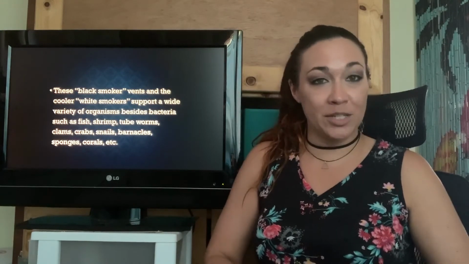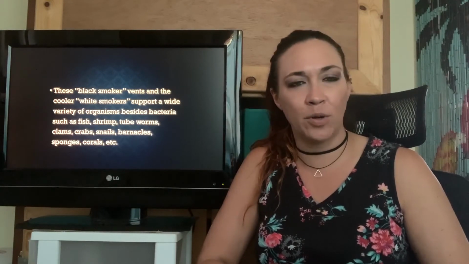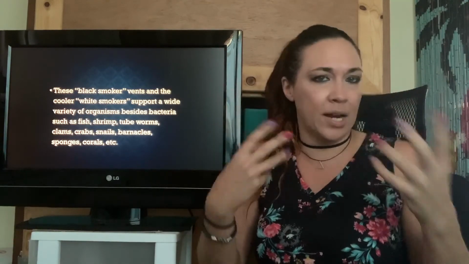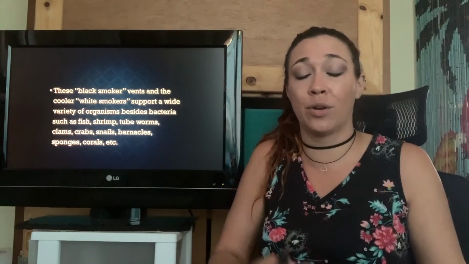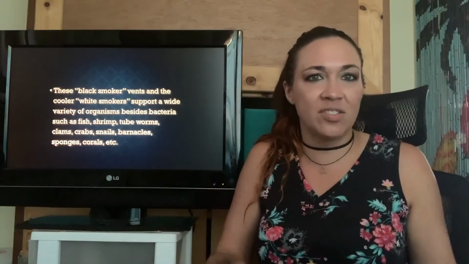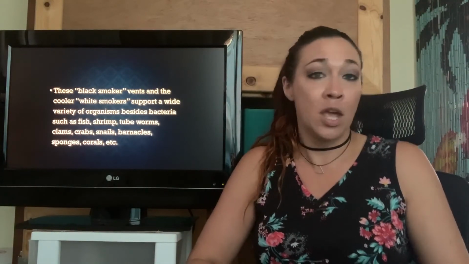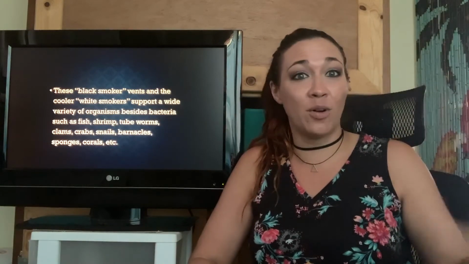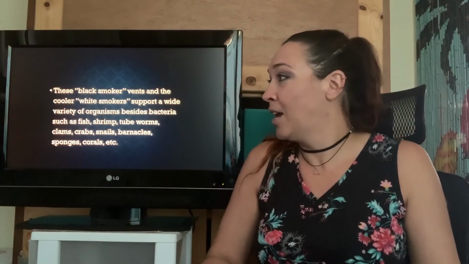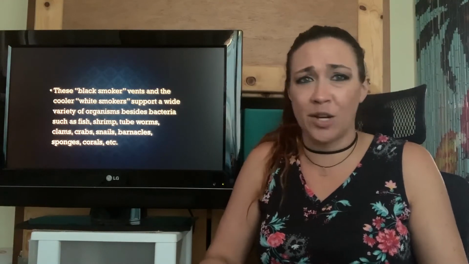So again, black smokers and white smokers are the two that we're going to be talking about. The white smokers are less hot than the black smokers. When you have a white smoker, they're pumping out what looks like white smoke. It's not actually smoke. It's actually sediments and stuff that are coming out of the earth. And the black smokers are much, much hotter and pumping out even nastier stuff. So some organisms that can live near the white smokers can't necessarily live near the black smokers, but some can. Some are just like, no matter what kind of smoker it is, they love all of the stuff that's coming out of it. So it's kind of crazy. Like I said, we have bacteria, we have crustaceans, there are fishes, there are worms.